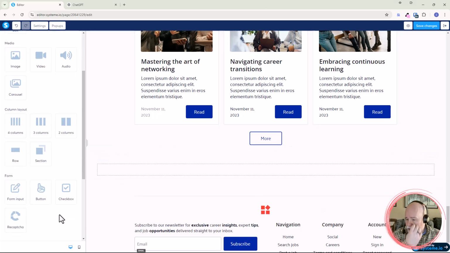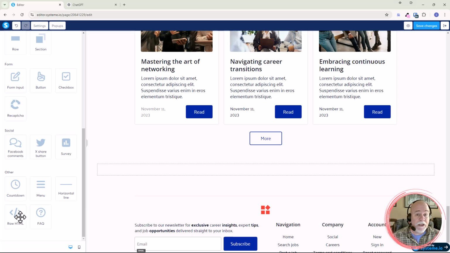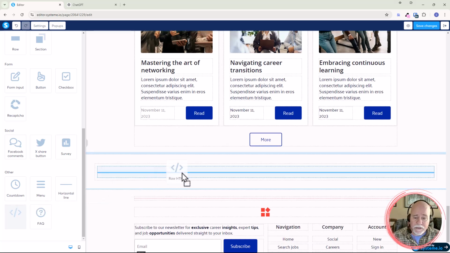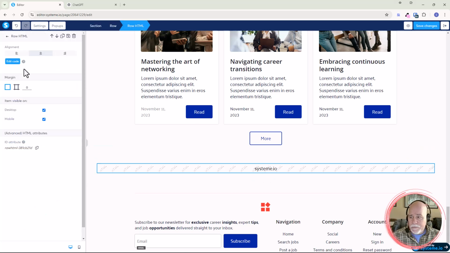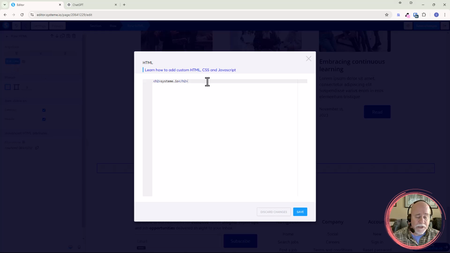Next I'm going to grab the raw HTML element and pop that raw HTML element into the row that went automatically into the section. Then we're going to click into the raw HTML element code, click on edit code, and take the default code out.